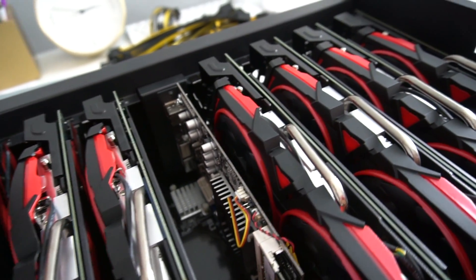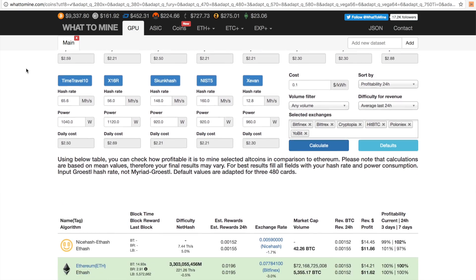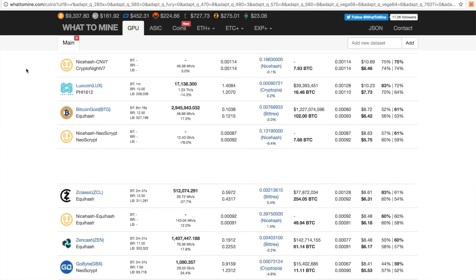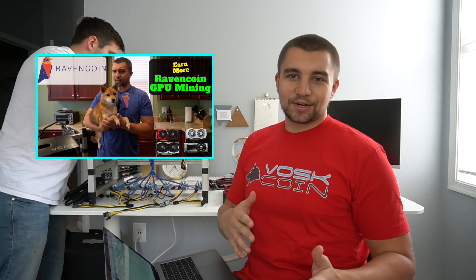That is the rig build — these pre-built rigs are so easy, plug and play. You can see we're up and running, and including tuning and troubleshooting, the whole process is within an hour. Right now all these numbers are on Ethereum. With the recent price pump, it's pretty good to mine Ethereum right now — it's actually taken back the lead from Monero. Stay tuned because we're also going to be tuning some AMD rigs for maximum hash on X16R, which is Ravencoin. We did that previously with NVIDIA rigs using 1080 Ti's, but now it's time for Team Red.